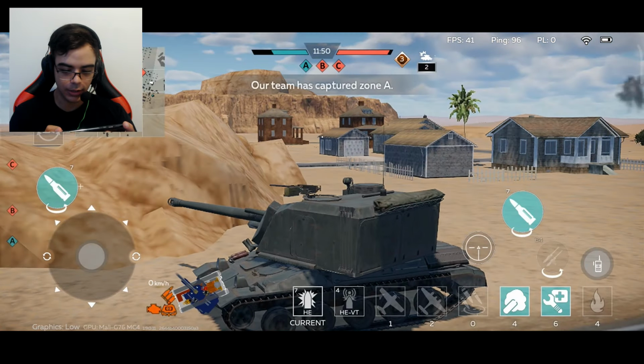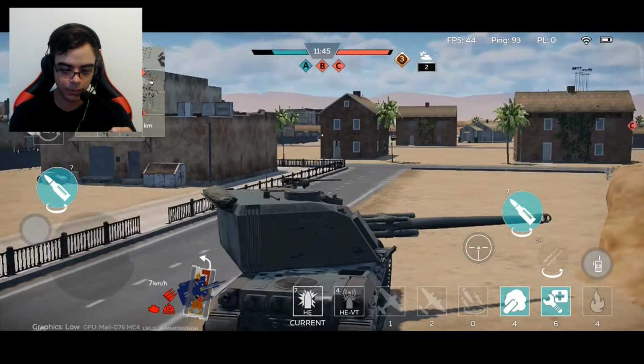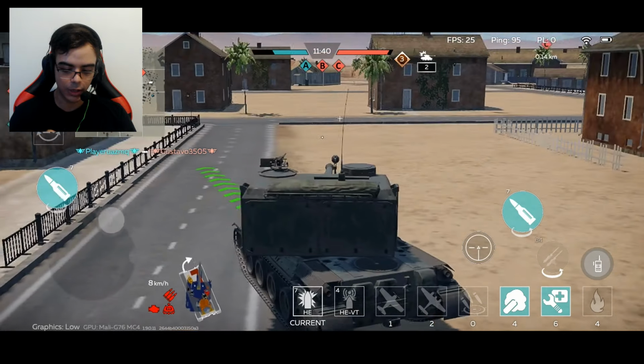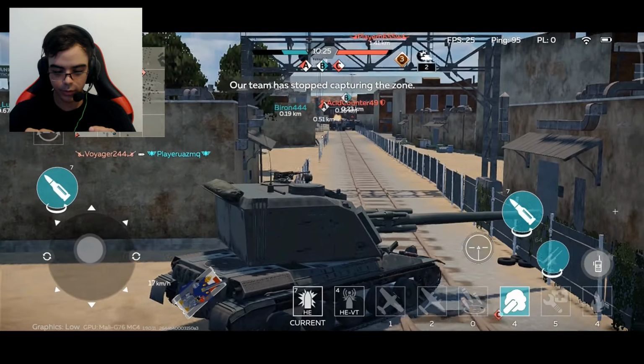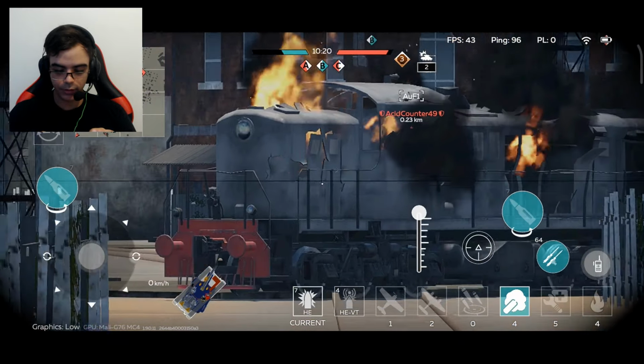Let's do it again. Okay, so I need to use a repair kit, but this is not the best place to do it. I'm gonna try to get some cover. I need to get out of here, but look at the speed of this thing right now. Look! We have an enemy behind this train.